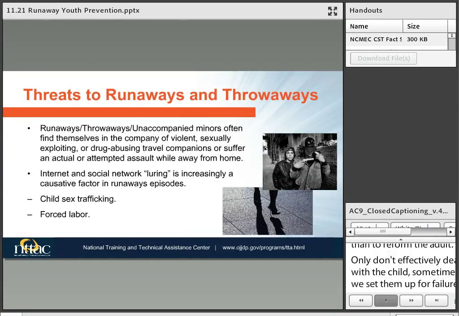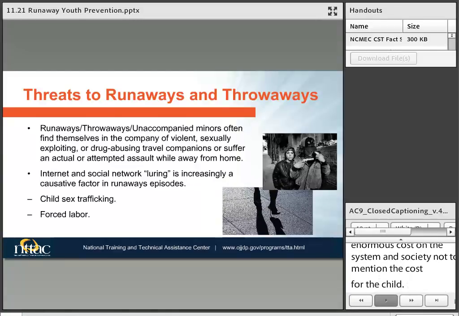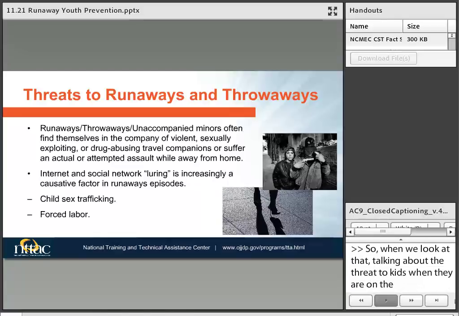When we look at the threats to kids out on the streets, whether it's the runaway, the throwaway, or the unaccompanied minor, one of the challenges we have is the perceptions of the systems, and that's what we train to really understand who these kids are. I always make the statement that a child cannot exist on the street. From a system perspective, if we have a 10 or 11-year-old runaway and also a 15-year-old runaway, the system will always default to the 10 or 11-year-old being at more risk than the 15 or 16-year-old.